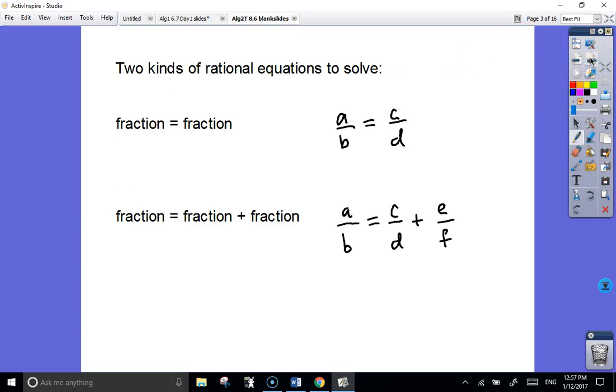Okay, so there's going to be two different ways that we address this here, right? If you have a rational equation, which is essentially just one fraction equals another, which is called a proportion, right? Then we'll have one method to solve. If we have an equation which is actually not that, it could be more complex even than this, like one fraction equals the sum of two other fractions, that's a totally different kind of a problem. I mean, how do you think we're going to end up solving something like that?